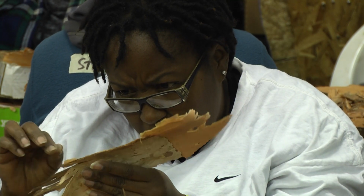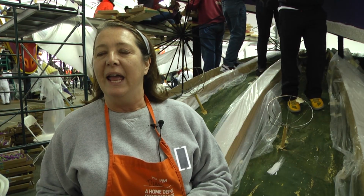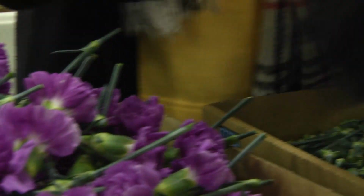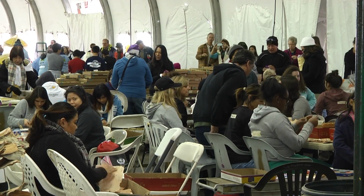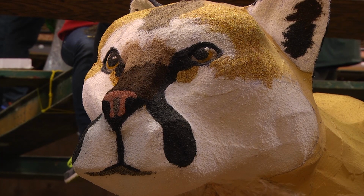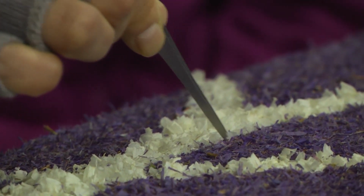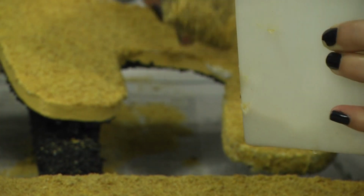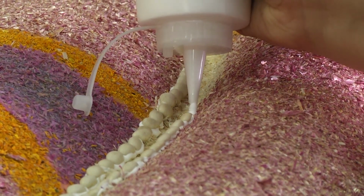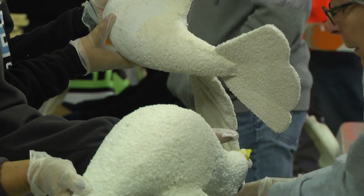Beginning on December the 5th is when we start putting all the seed and the things that aren't actually alive. And that goes very slow because many of the things are flowers and they have to be cut. So we have hundreds of people sitting at a table cutting flowers. My specialty is animals and using grasses and detail work, and I fix things that other people have missed or possibly somehow messed up. You know, get in there with a razor blade and a pair of tweezers and fix everything.